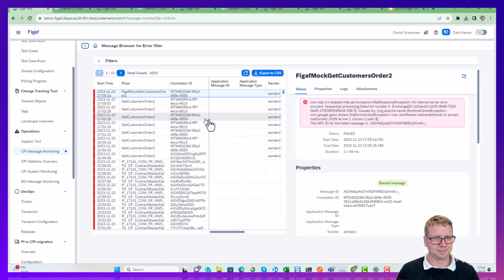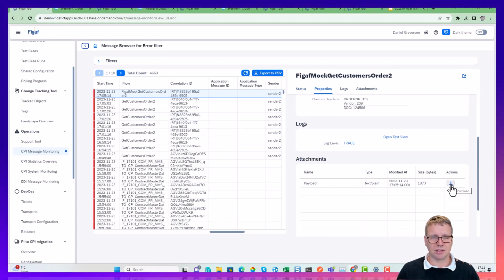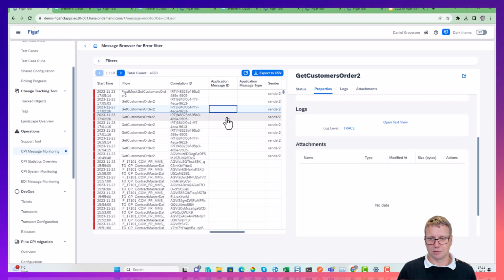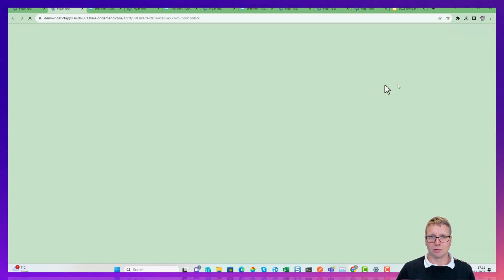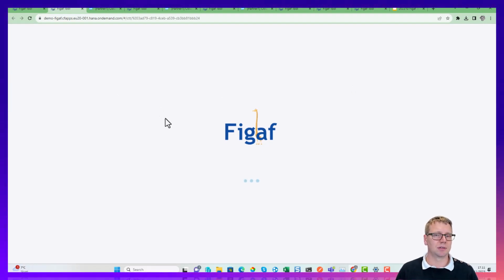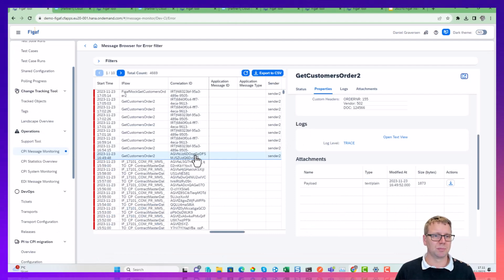Let's open it again. So here we have the different objects. We can see here the payloads that have been here. Let's see if we have some of these that show us persist messages. So here you'll be able to see persist message, data store, and MPL attachment all in one view. You can navigate to the iflows in FigAff and see what's the name of this iflow, and navigate further. So there's a lot of ways that make it easier to monitor.